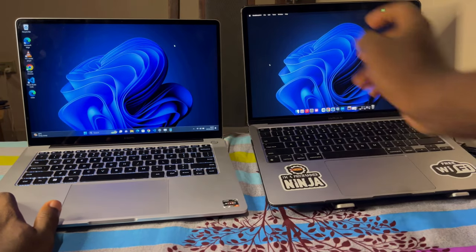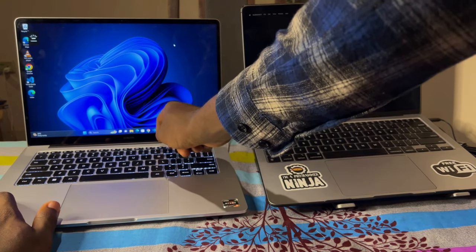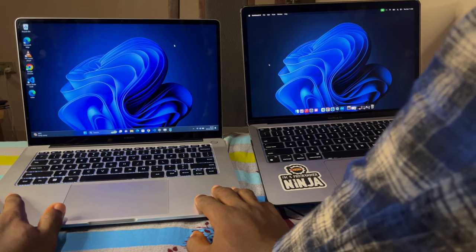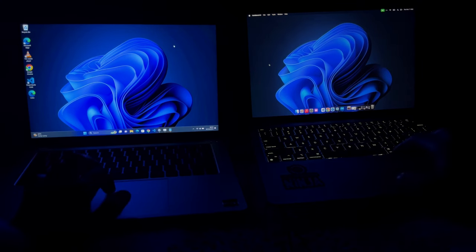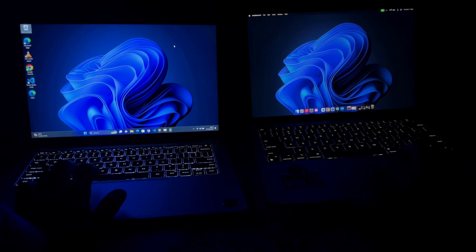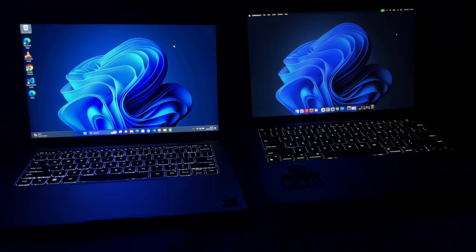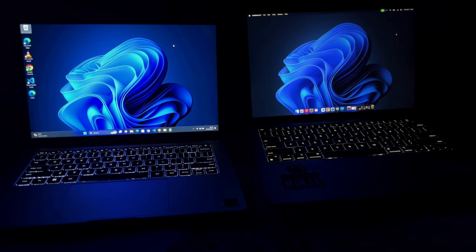You can also adjust the keyboard backlights two ways with this. Yeah, two ways. And it's pretty bright. Let me turn off the lights just so you get a good idea. Yeah, this is how bright it is. This is the brightest this can go though, but my MacBook definitely has more to throw in. Let me set this to its maximum. Okay, so you can see this is the brightest of the keyboard lights, and this is the second brightest. Oh, I think it's actually the brightest. This has a warm keyboard light. This is more cool. Yeah, you can see the differences.